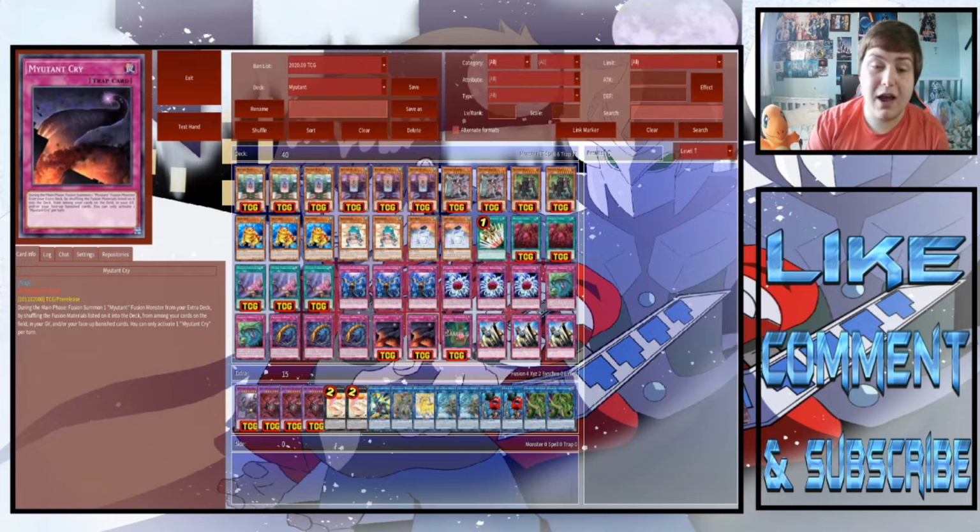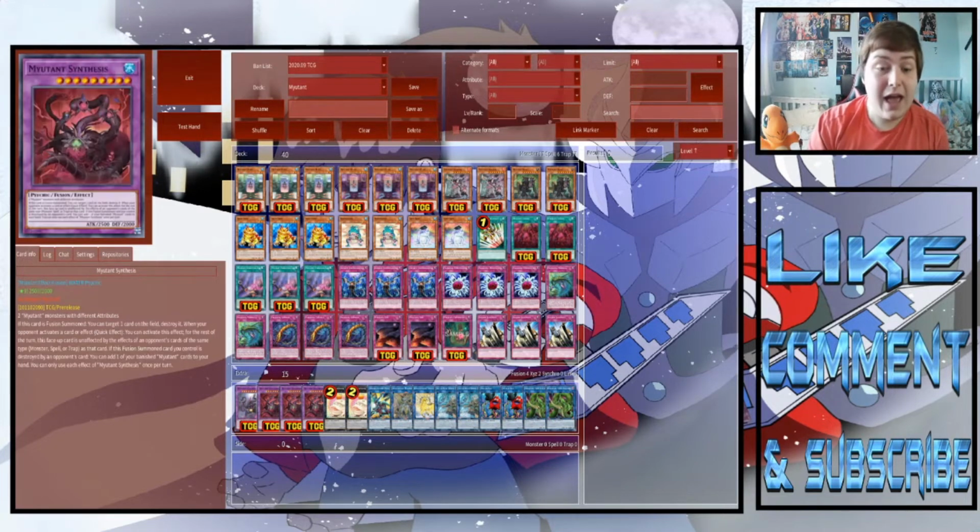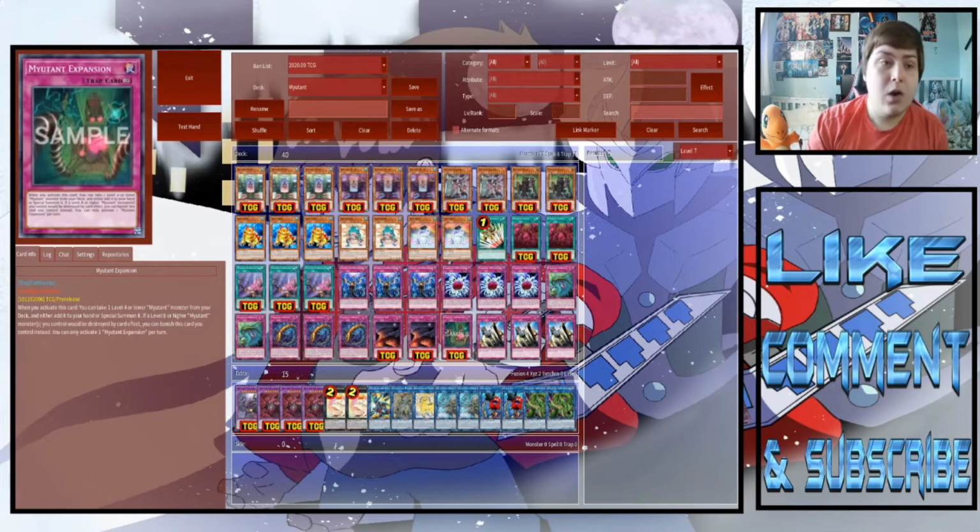2 Mutant Cry, because this is a fusion during your opponent's turn, and we play 3 Synthesis that will actually go ahead and destroy a card on my opponent's board during our opponent's turn if we use this, which is really good. 1 Mutant Expansion, because this is kind of like a little tech of mine.